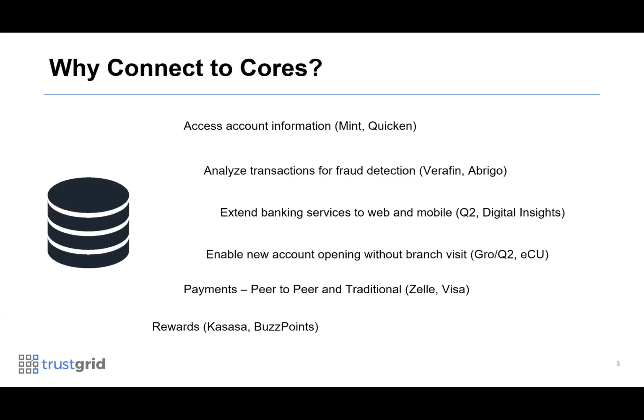So I think all of us, to a certain extent, are familiar with the why behind connecting to core banking systems. Early days, of course, the first quick integration to your local bank account to download transaction information, a read-only methodology leveraging services like Yodlee. Now much more advanced functionality. Fraud detection is one that Trustgrid sees quite a bit. The ability to do AML type functionality.